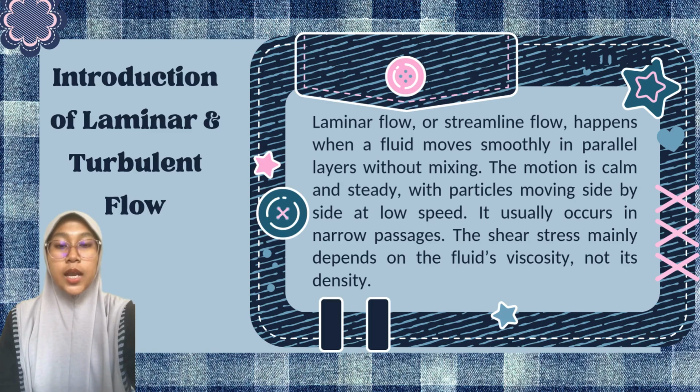Laminar flow, also known as streamline flow, occurs when a fluid moves in smooth and parallel layers without mixing. The motion is calm and orderly with particles moving side by side at low speed. It usually happens in a small or narrow passage where the flow remains steady and gentle. The shear stress in laminar flow mainly depends on the fluid's viscosity and is not affected much by its density.